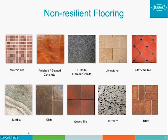We're also seeing polished and stained concrete flooring. Those floors should not have floor finish on them either. The reason is that those floors over time, they breathe and they're constantly curing. When I saw a couple of clients put floor finish on it, all of a sudden the moisture came up through the concrete and it made the floor finish look milky. So for non-resilient hard surface floors, in most instances, 95% of the cases, you should clean them, you should refer to the warranties, but honestly, floor finish does not belong on these floors.